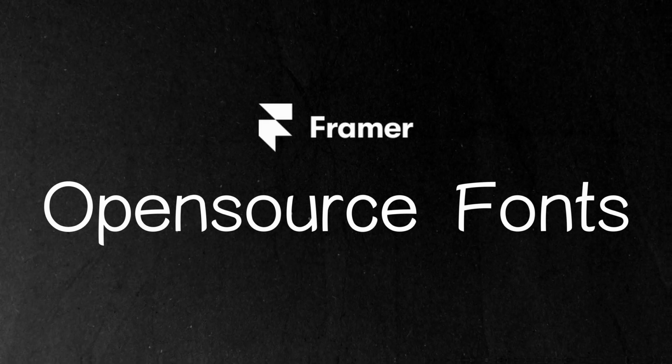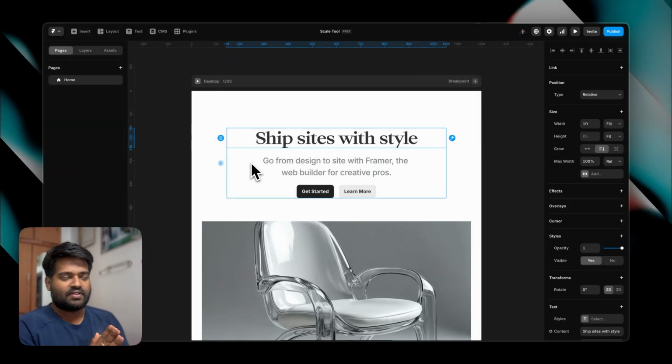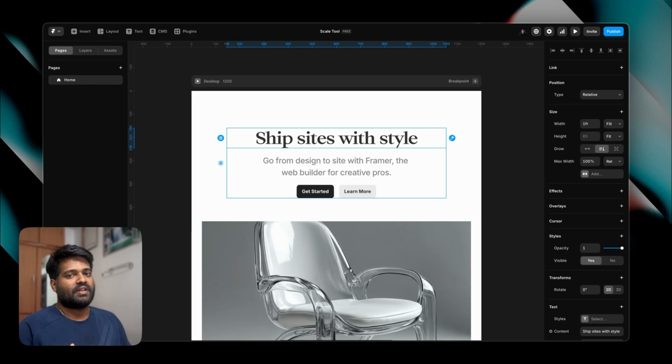Awesome. One of the other exciting updates that Framer gave out is introducing open source fonts. Those are like free shareable fonts that anyone can use and improve. They help the designers and the community to create great, beautiful work and make the websites look much cooler. Some of the popular fonts like Open Sans and Roboto are all open source fonts and they are being used by some of the biggest companies around the world.